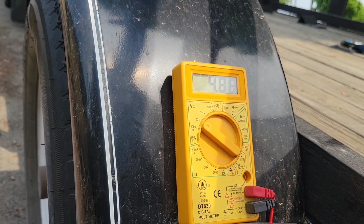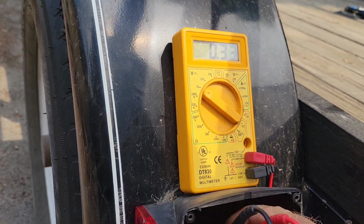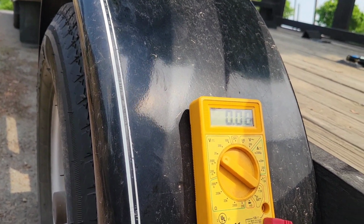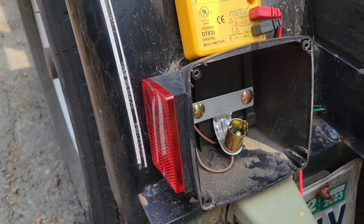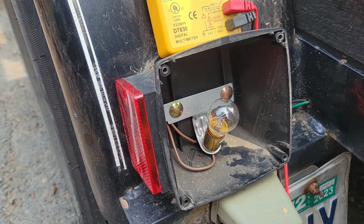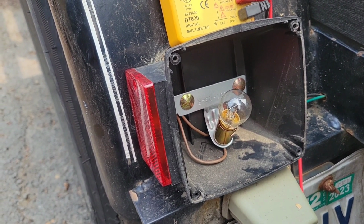All right, I'm confused. See those numbers jumping around? That's the right turn signal, and I've got the meter on the leads, and it's jumping back and forth, so I'm assuming that I've got good voltage there. But as soon as I put the bulb that's from the other side, which I know is good, I put it in, I got nothing. Why would that be? I got to do some figuring here.